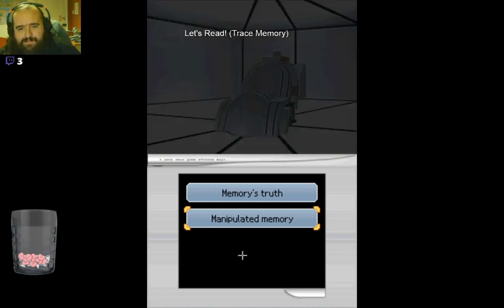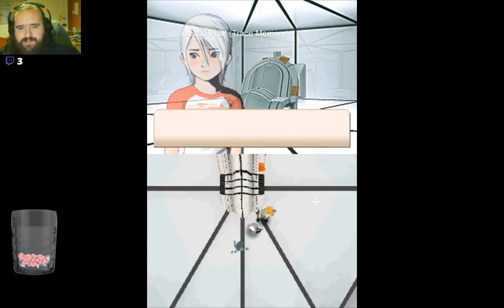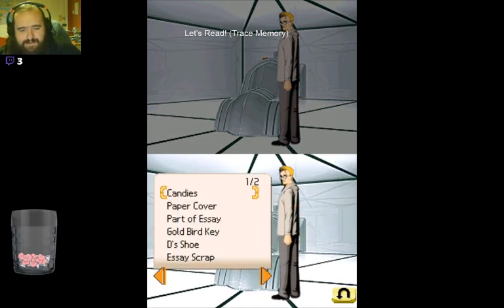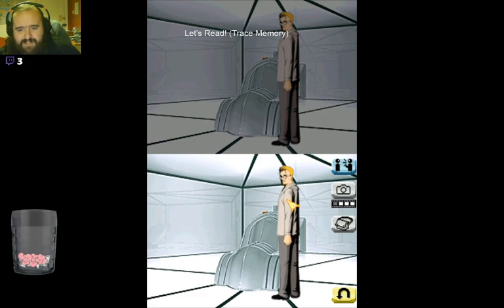Please verify it. Okay. Please verify my memory, Ashley. Alright. Let's see now. White Trace card to view it. There's no time for this. What?